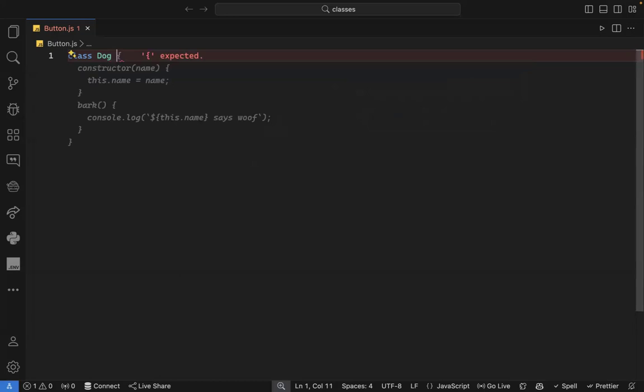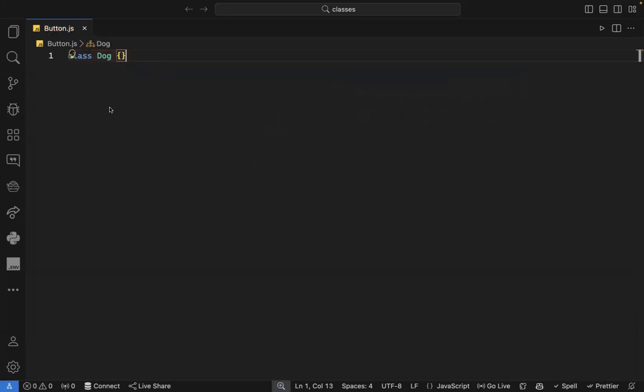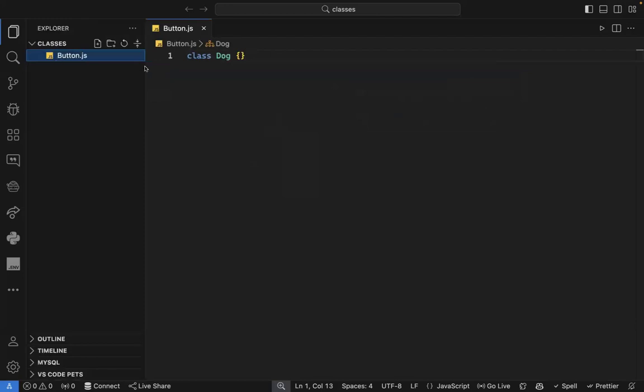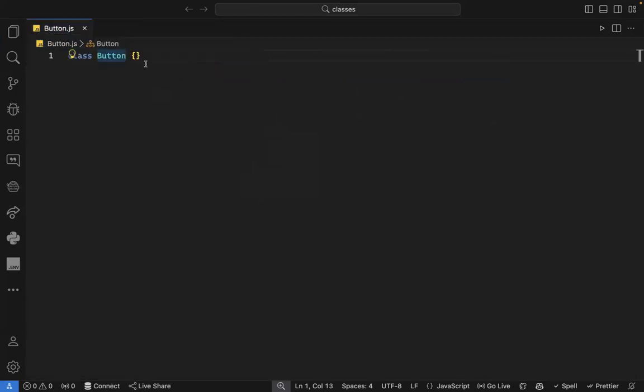Now, after that, all I have to do is create a set of curly braces like that. That's it. I don't have an equals sign, I don't have anything. Just the keyword class, and the name of the class, which needs to start with uppercase. It should be Button, actually. Why do I name it dog? Sorry for that. So let's name it Button. And after that, I will have a set of curly braces. That's what we call the body of the class. It's just like the body of a function.